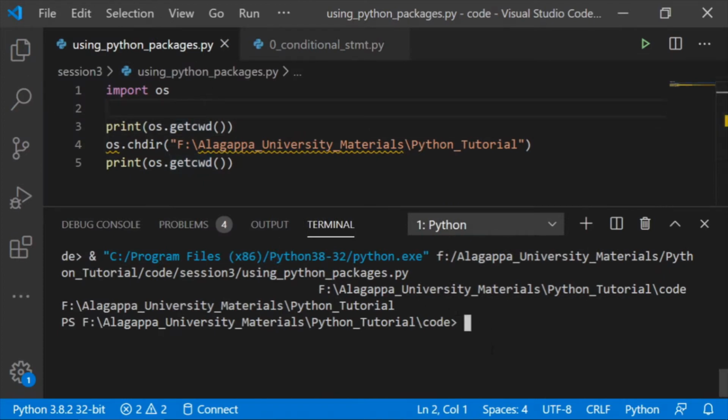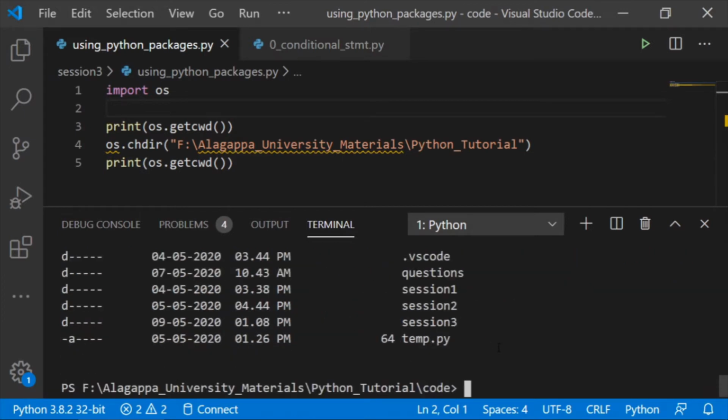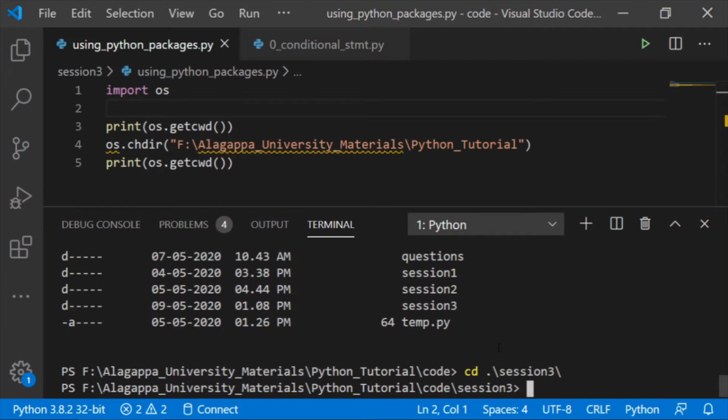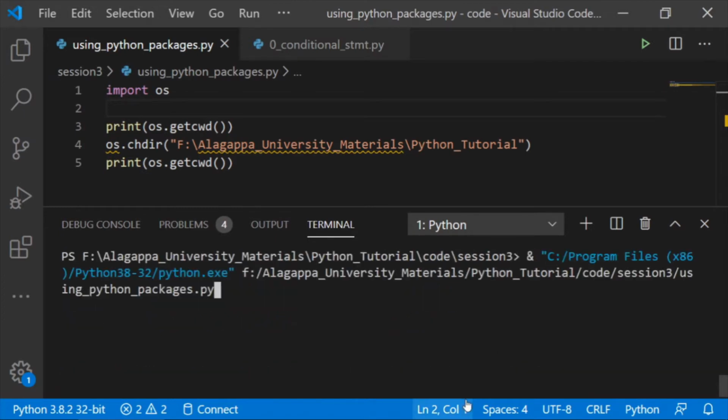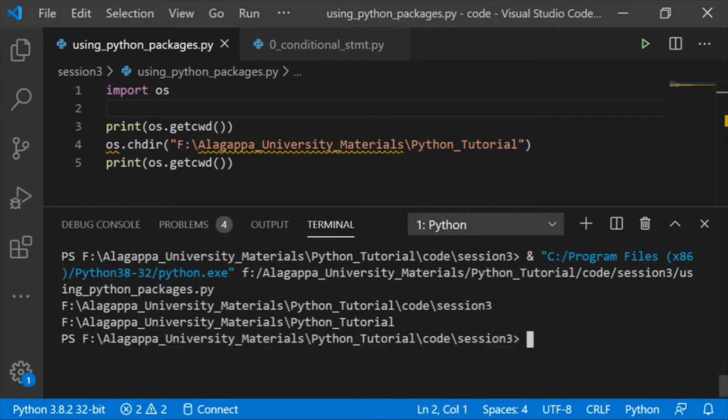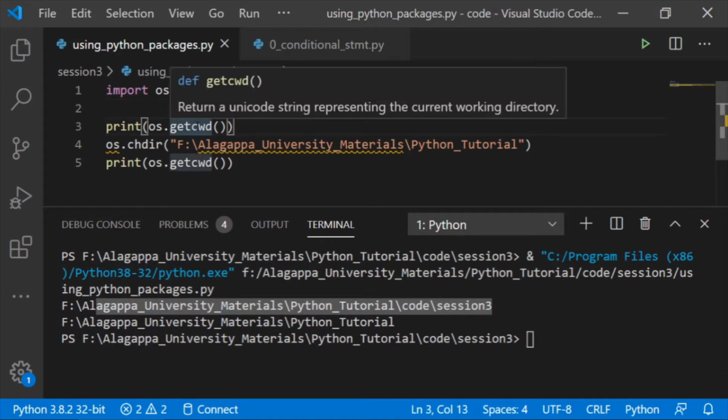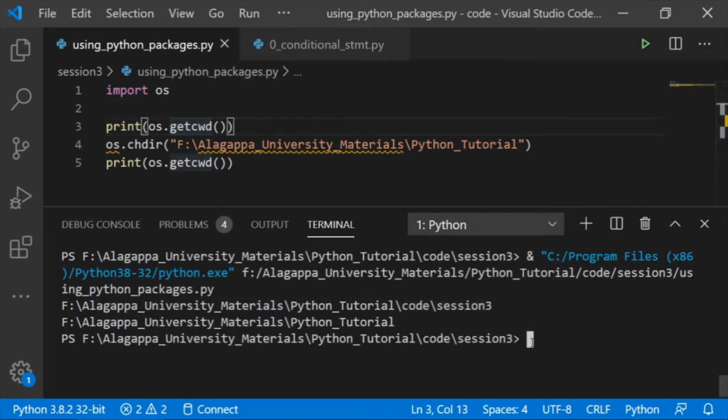Let me get into session 3 and run the same script. Now you will see session 3. So get current working directory is always from where you run your script.